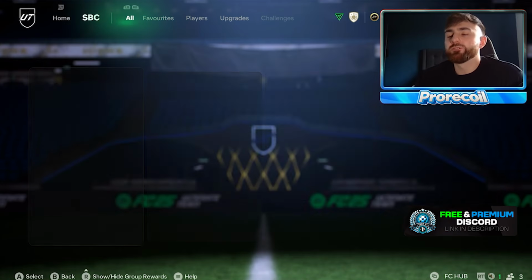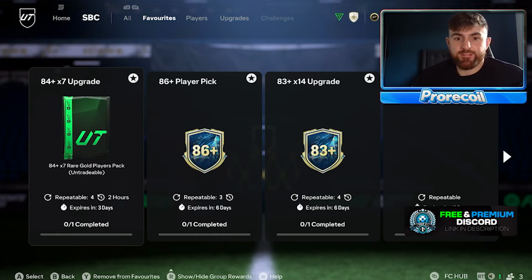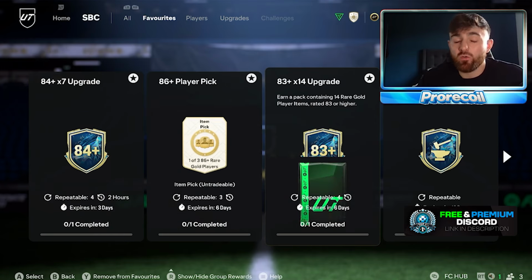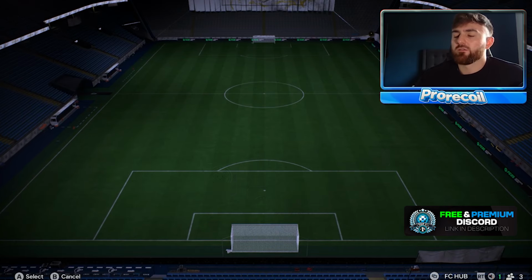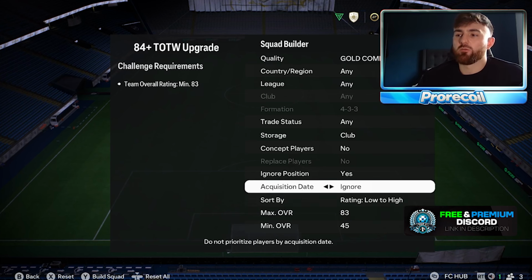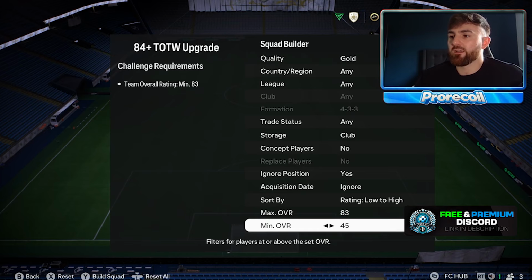I really did. Once your storage is filled up, you want to go to your favourites and you want to pick an SBC to build. Now, first of all, you need a team of the season for any of these, or you're going to need a team of the week. So team of the week, if we go over to the team of the week upgrade, very, very simple. Squad builder, maximum of an 83 because you don't want to put any more in, and that's what this SBC requires. You want it to be regular gold.